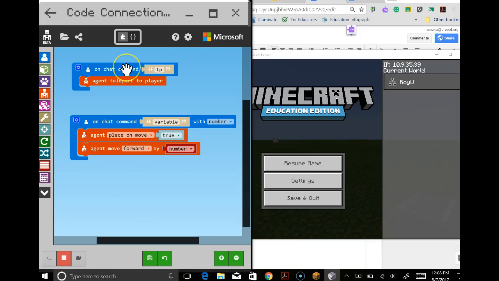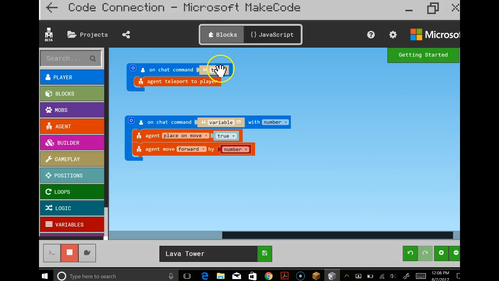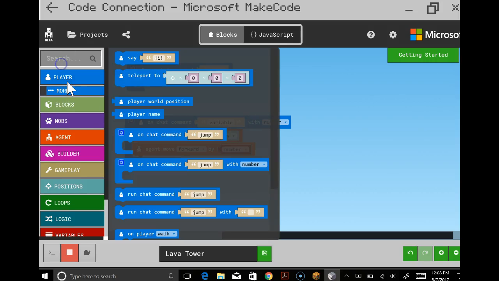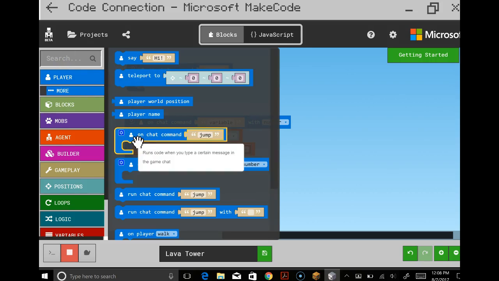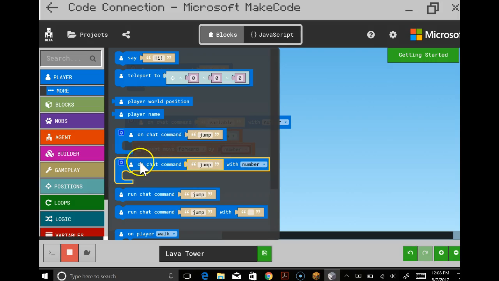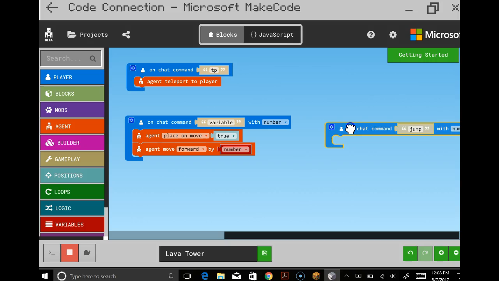The first one we use week to week, and that's TP, which is teleport your agent. And the other one is a brand new one. This one is going to use variables. And so we've actually grabbed two new blocks in here. The first one is, instead of on command jump, we grabbed on command chat with number.